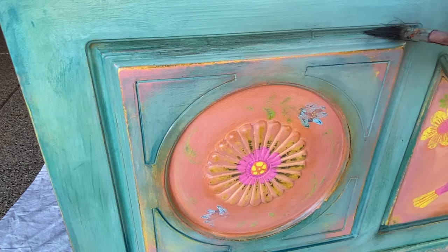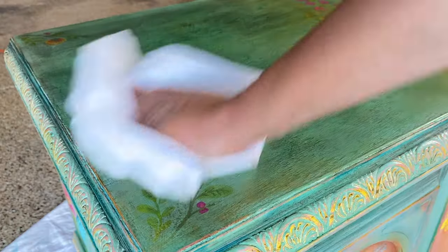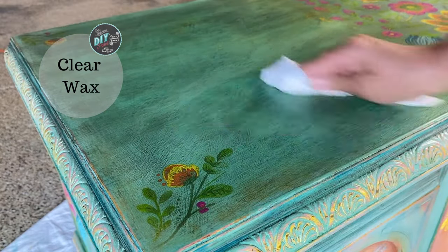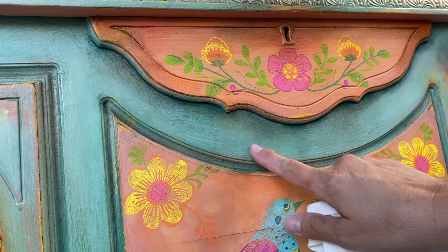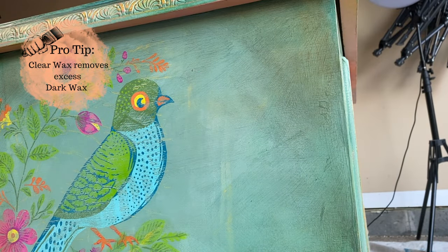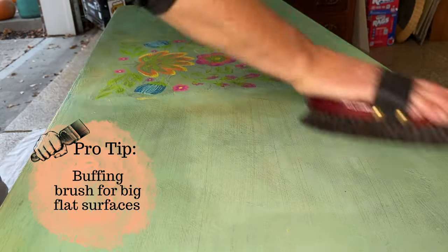I made the executive decision to use dark wax over the entire top of the piece, and I can do this because I used clear wax first. You wouldn't want to just do dark wax straight, but since I used my clear wax first, I came over that with dark wax over the whole top. Here's a little magic for you — that clear wax kind of acts like a little bit of a magic eraser, and it takes off the dark wax that's just floating on top, leaving you with this. All of those brush strokes from applying the paint in the first place, the dark wax sits in there and really makes it look cool. For any areas where the dark wax was sitting with too much of an inorganic straight edge, a little bit of clear wax on a cloth can wipe back some of that dark wax and it looks great.